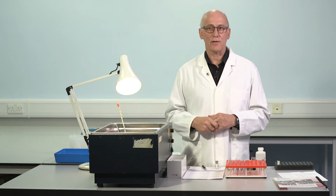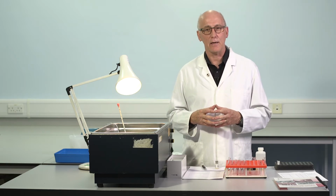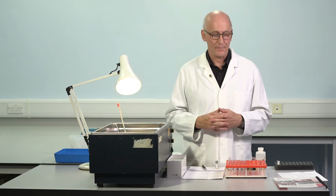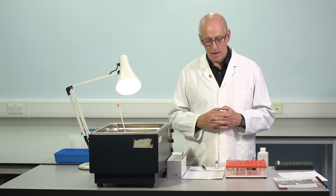At the moment, the majority of centres from surveys of practice are making all the dilutions in a buffer, and we'll be doing that today. We'll be using an Owren's buffer, pH 7.35.